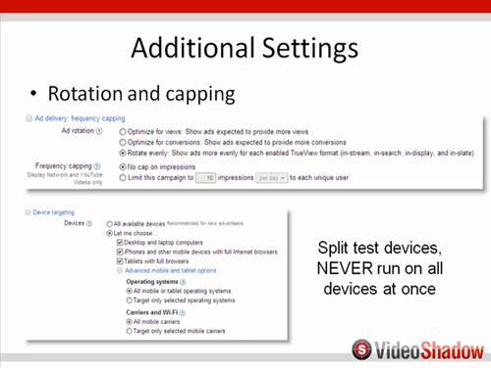Now, also, you do have the option to look at device targeting. This is another one of those situations where I would highly suggest split testing. So if I have desktops, iPhones, tablets, I tend to want to run desktops and tablets as one set, then I want to run iPhones and mobile devices as a second set. Because the mobile device is a totally different experience, I want to know how that performs, and I want to know how desktops and tablets perform totally separately. So I would advise split testing across devices as well.